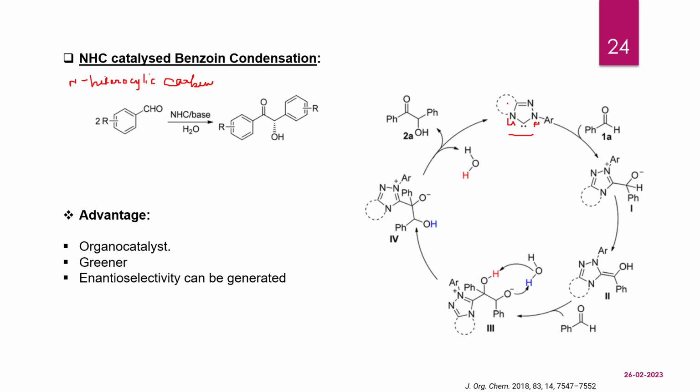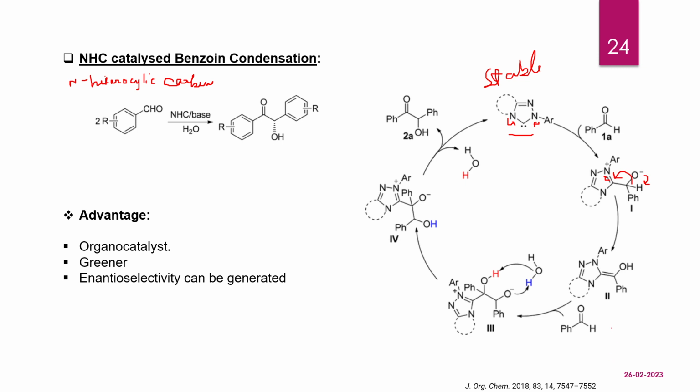In case of diazomethane or something similar, when the carbene is generated, it has to be generated in the medium. We can't store that. But this type of carbene can be stored in the laboratory, so it is highly stable. This carbene will attack this carbonyl carbon, then O minus will form. This NHC is being used as a substitution for the CN minus. When this O minus forms, this proton gets deprotonated by the O minus. It will take the H atom, and there is a chance of resonance stability here.